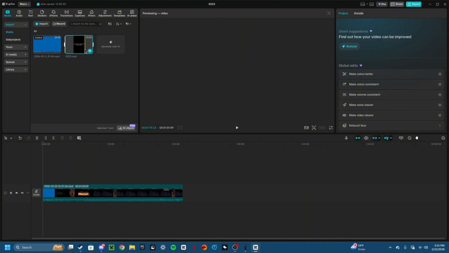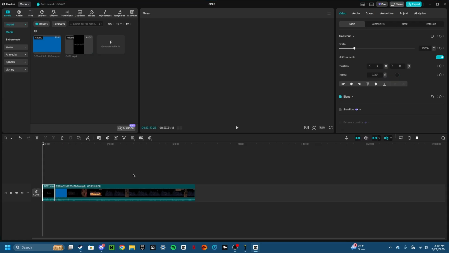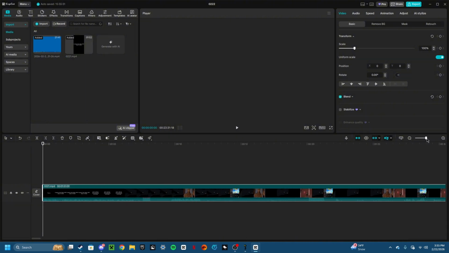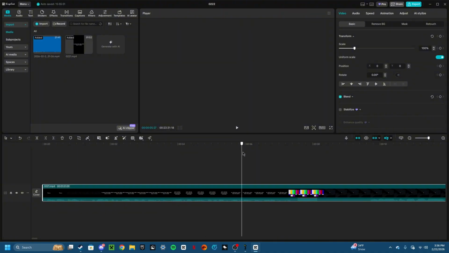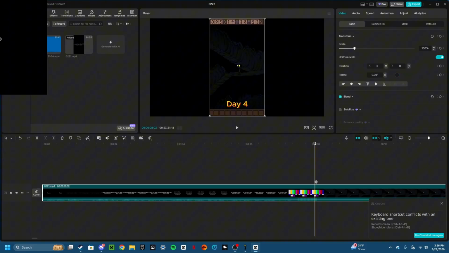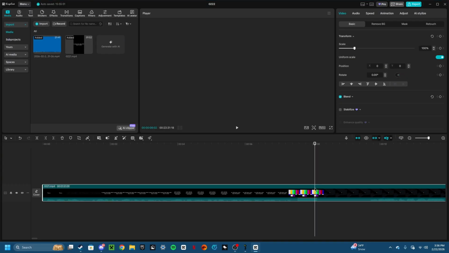So we're just gonna import this here on the beginning of the track, and then to get exactly the part that I want, we're gonna expand this to show it bigger so we can get a more exact cut. So here's the intro. So now we're just gonna clip it right here. I'm gonna hover over this, and while this is selected, press Control B on our keyboard, and you see it cut it into two different ones.